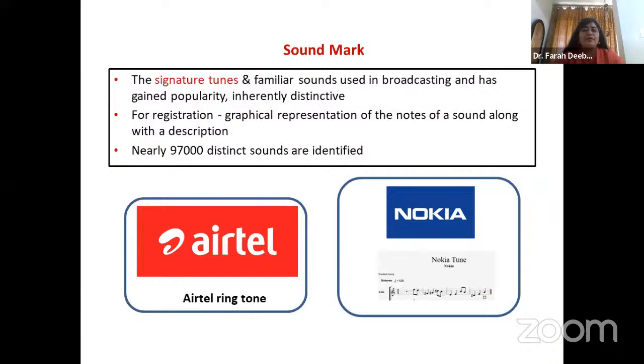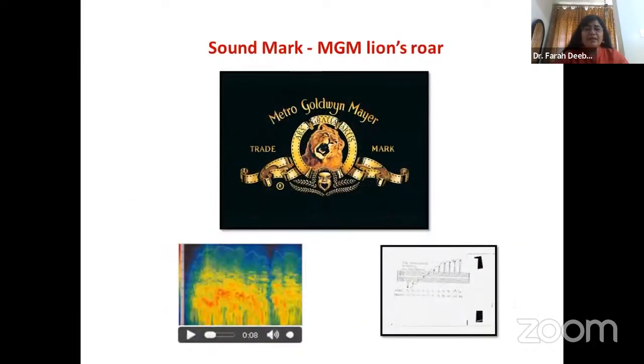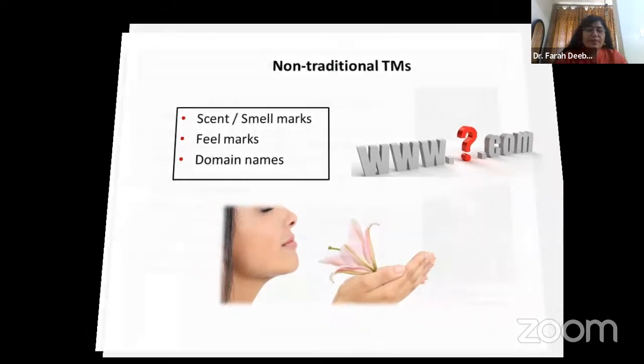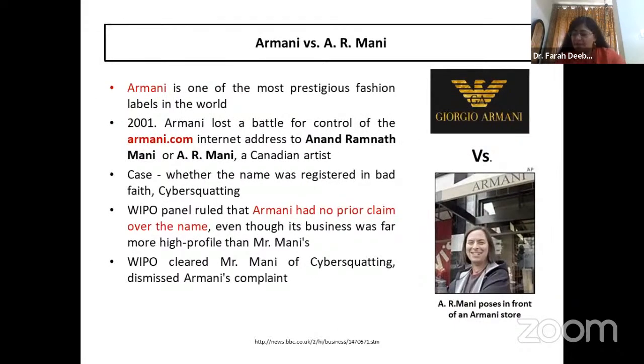When you hear the Airtel ringtone, the Nokia ringtone, these are sound marks. You can have a sound mark as a trademark. And the movie goes MGM, the lion will roar, and you know that this is an MGM movie. Even there are scent marks. And we have domain names. We'll discuss domain names. There's a company called Armani, and there's a person called AR Money.